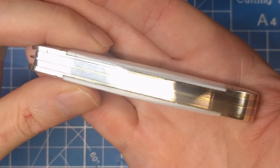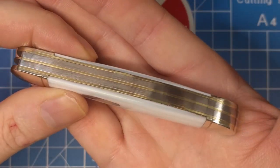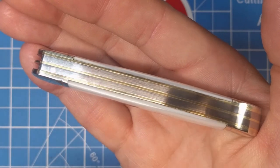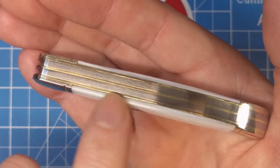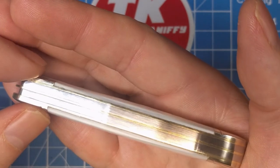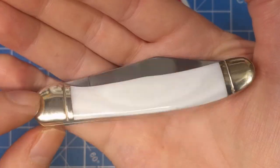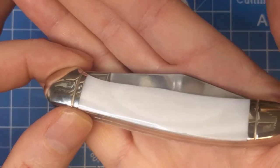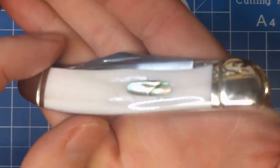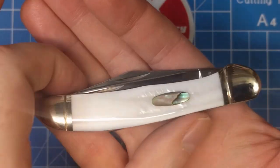On the bottom we've got brass liners, which I always like to see, and there doesn't appear to be any major gapping going on here. It all looks pretty well constructed — handles meet up to the bolsters really well in the corners, no little gaps, no areas where the glue is exposed. Got a good solid fit between the liners and the spring. It's all pressed together really well, and again really nice smooth material for the mother of pearl. That abalone is really attractive as well, gives you a nice sheen. So yeah, really well built on the outside.